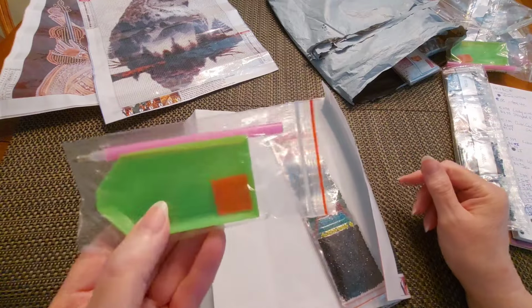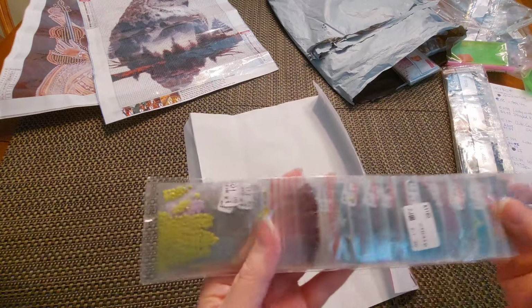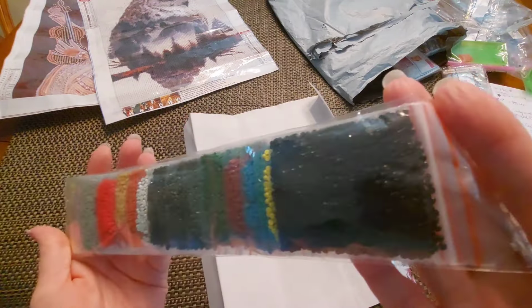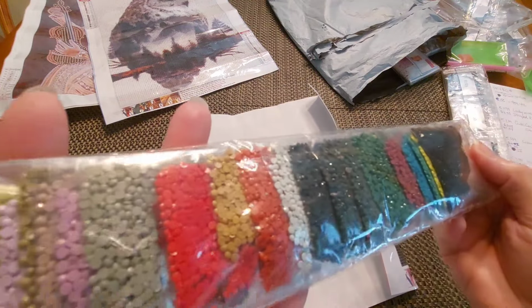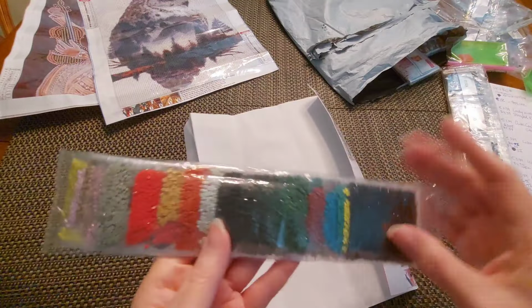Okay. Typical toolkit. Say no more. Again, that's all you need for the diamond painting. This, luckily, is kitted up for us. You can see the color palette. Look at that color palette. A lot of black. Look at that. Talk about rainbow. Even some kind of light purples in there. I am loving that. That is gorgeous.